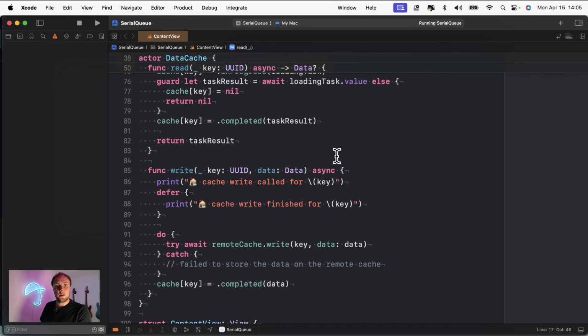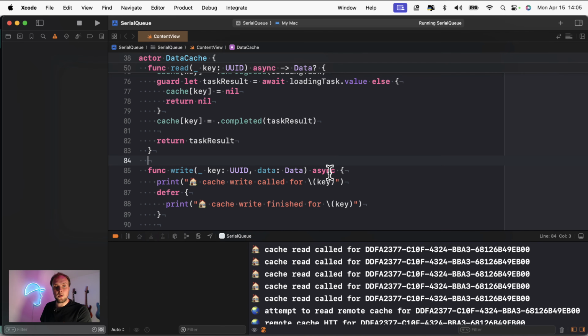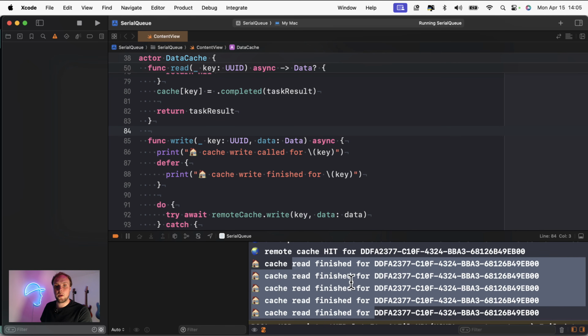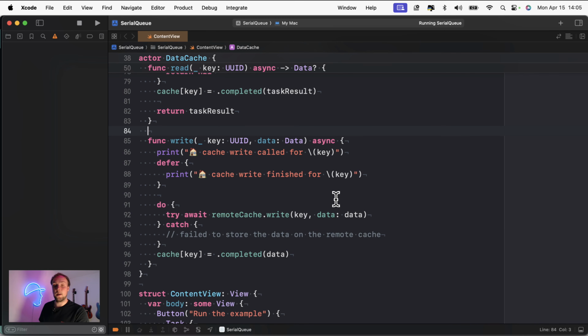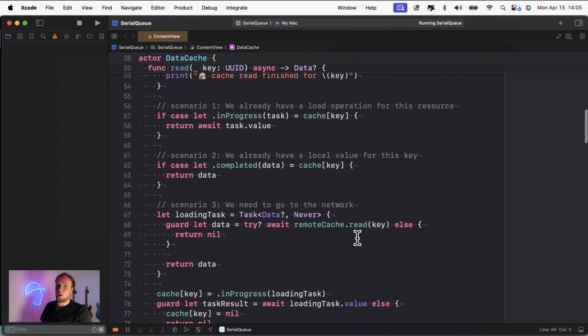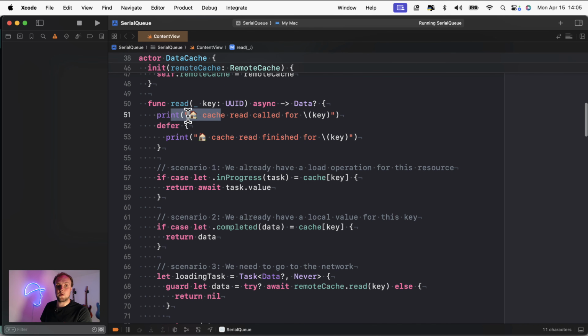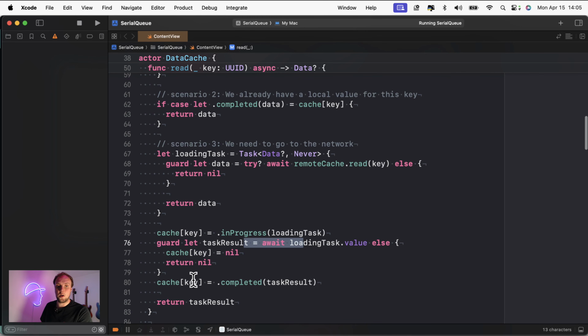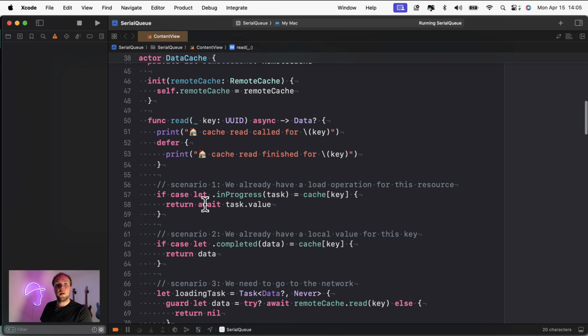Now, once that finishes, then all of the calls to read will actually have their tasks completed. So all the awaits are going to fulfill after each other, one at a time, because the actor only does one thing at a time, but it doesn't do things atomically. So we get into the read, we hit an await, we get the value, we return the value, and then all the other function calls also return the exact same value.